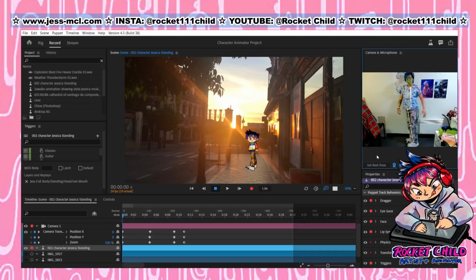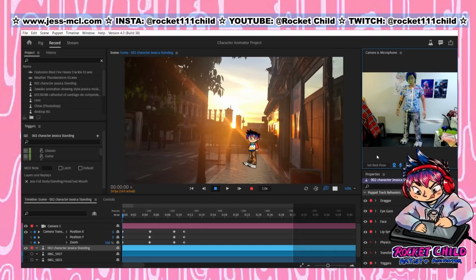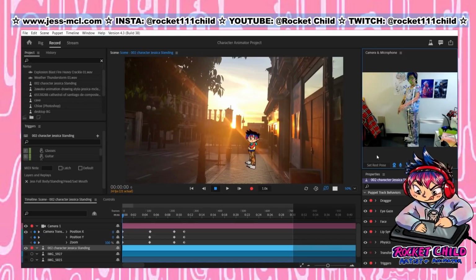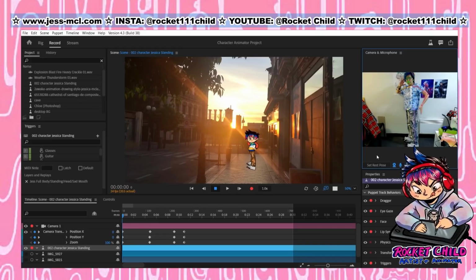As a test, I tried dancing the Macarena. My left arm is layered on top and my right arm is layered behind all the other artwork. So because of that layering position, I can't have the right arm go over my body. It would be nice in the future if the Adobe team could incorporate a layer switching behavior.